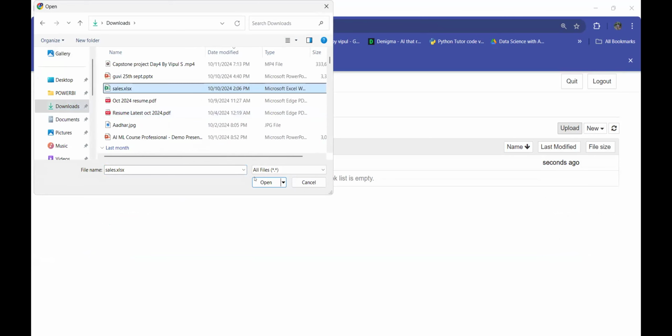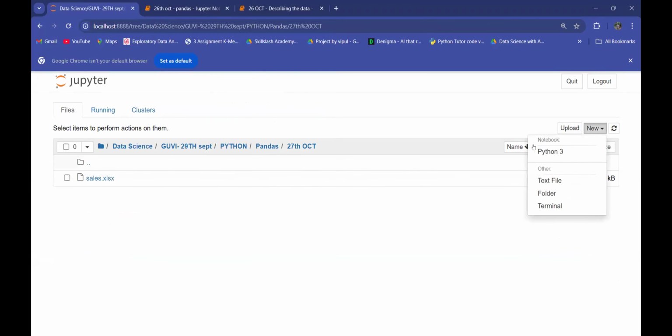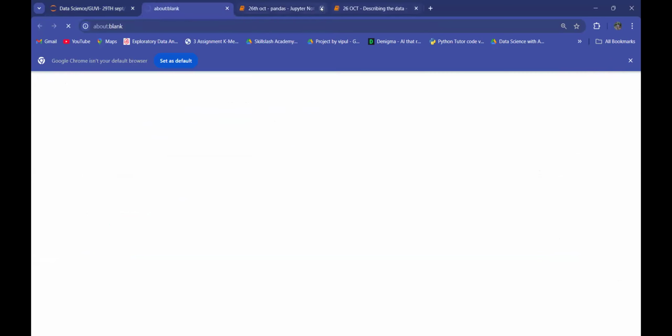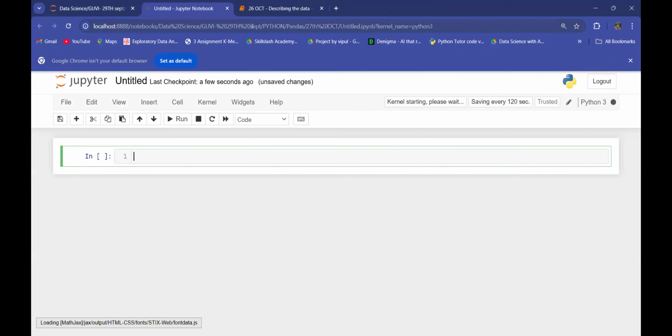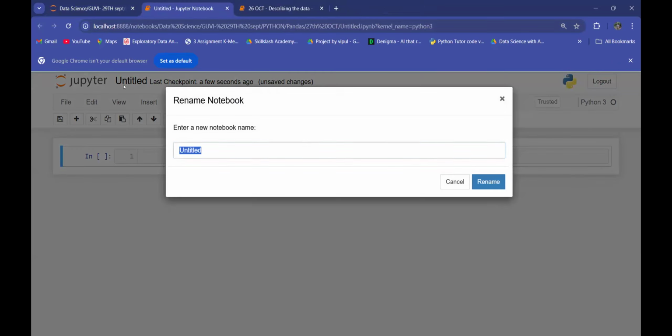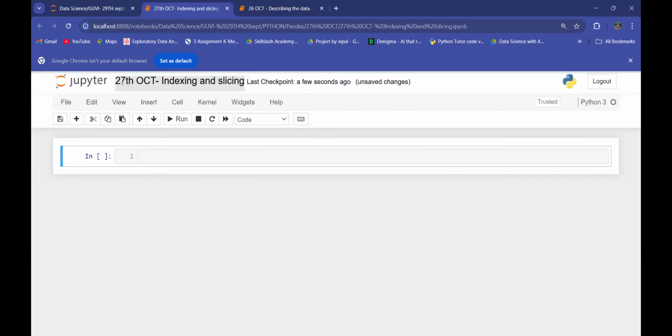Let's create a new notebook, right? In today's session, we are going to start with another Pandas topic, which is known as indexing or slicing, which is the same as in the case of lists that we have discussed.